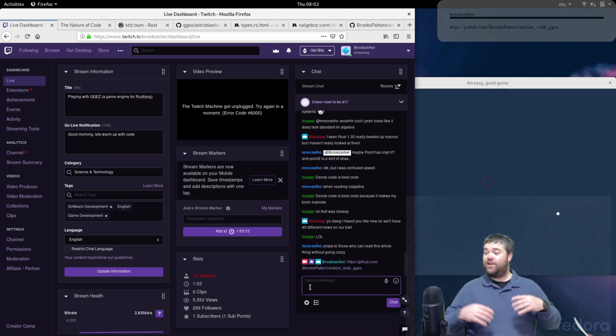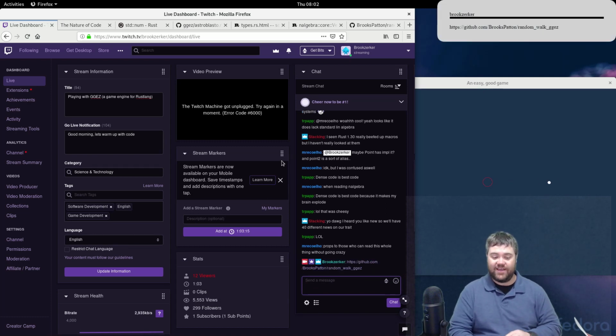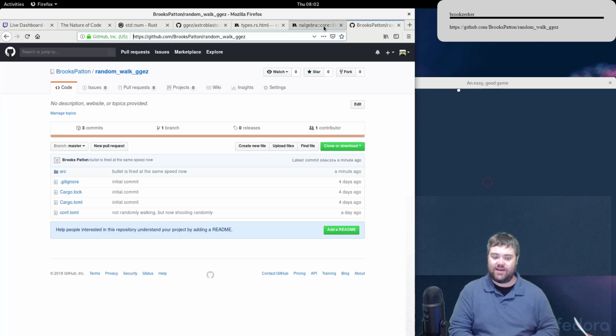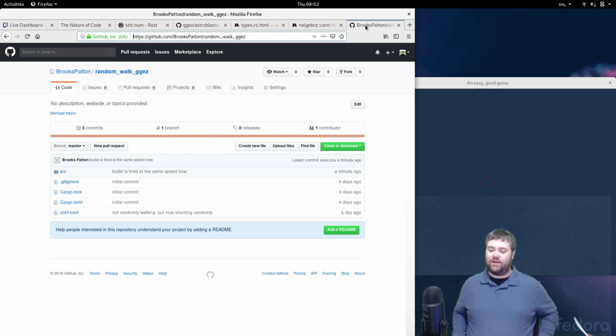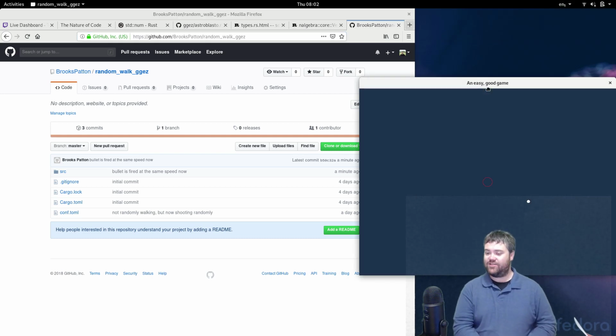All right, so if you want to go find that code, you can. I've got that all set up in here. You'll need Rust. The latest version of Rust is fine. If you want to play around with it, we've got it so that the circle comes into the center here and then chooses a random target location anywhere on the screen and then fires a bullet at it, but they're now firing all at the same speed regardless of how close or far away that enemy is.